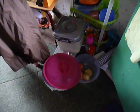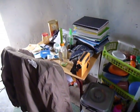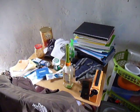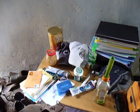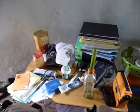This is my garbage can. I keep a lid on it because the mice like to get in there and eat everything. This desk I really just used for anything. I made a candle holder out of an olive oil jar. It's working pretty well. The peanut butter jar will eventually be used for sugar or salt or something small. I'm going to clean it out and use that for something.